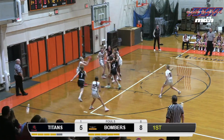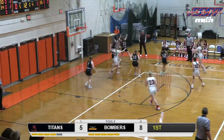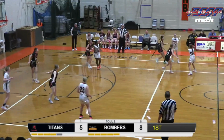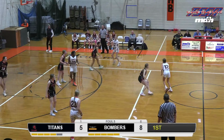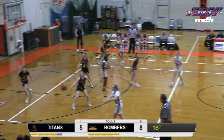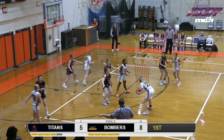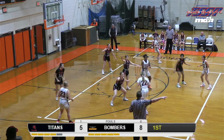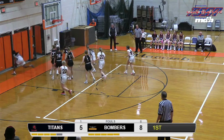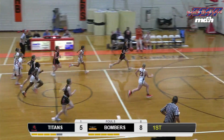Wide open there in the basket, can't get that layup to go. Thorman steps right in, puts up a shot. It also won't go. Hines did a nice job fighting for another offensive rebound. She's got a couple of those here early on in this contest. Just really working hard under the basket. Dribble hand off to Holthouse, now swung to Thorman in the corner. Hare with it to Hines, dribble drive, puts up the right-hand shot, can't get it to go, flies in, grabs her own miss. But she throws it into the hands of the Titans. Quickly back the other way.